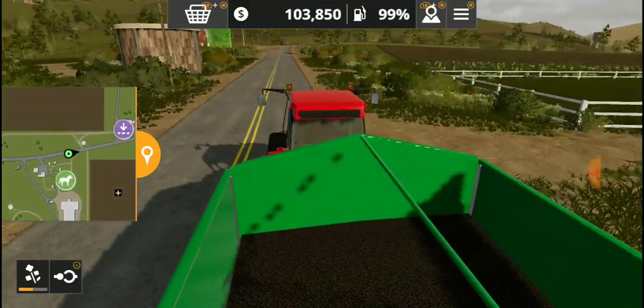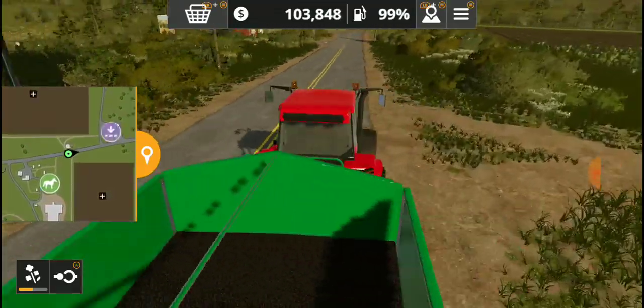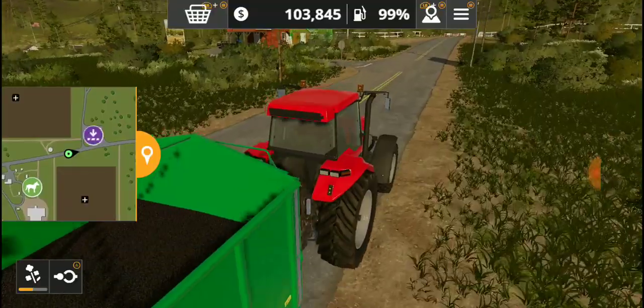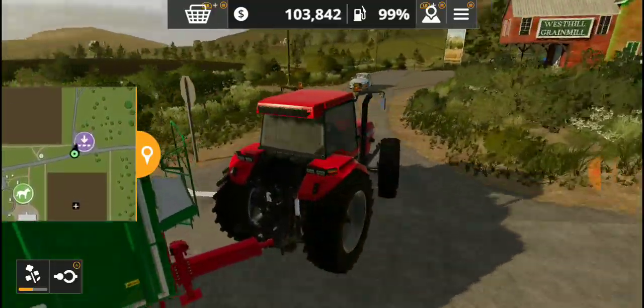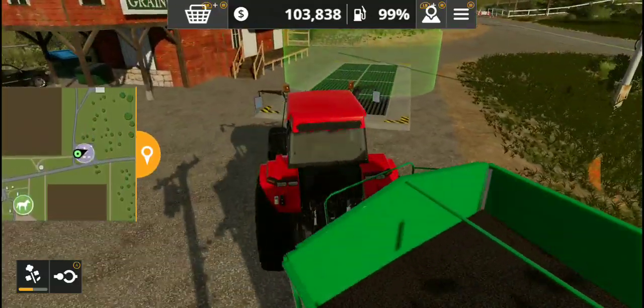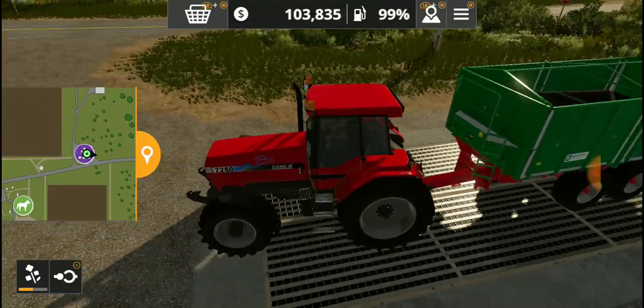There's a horse farm. Hey, I should get some horses. Pull in here. I should pull in that way so I could have left. Oh well.